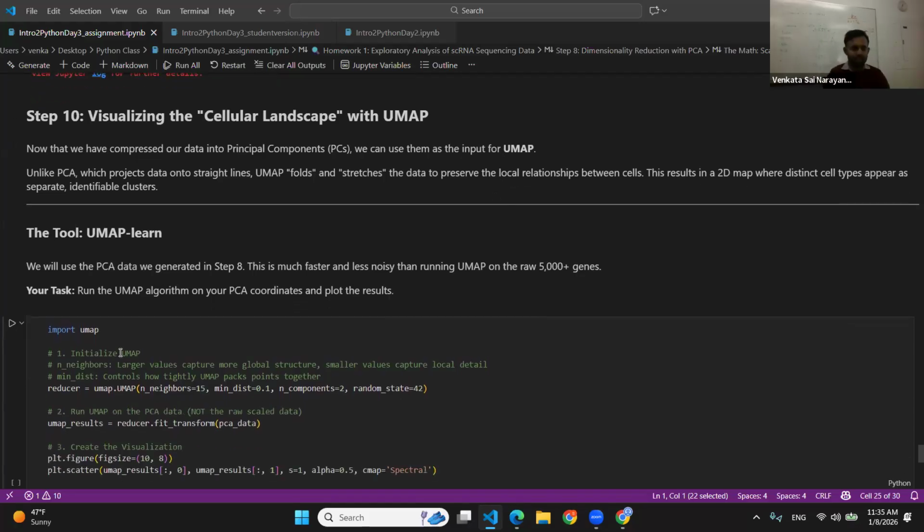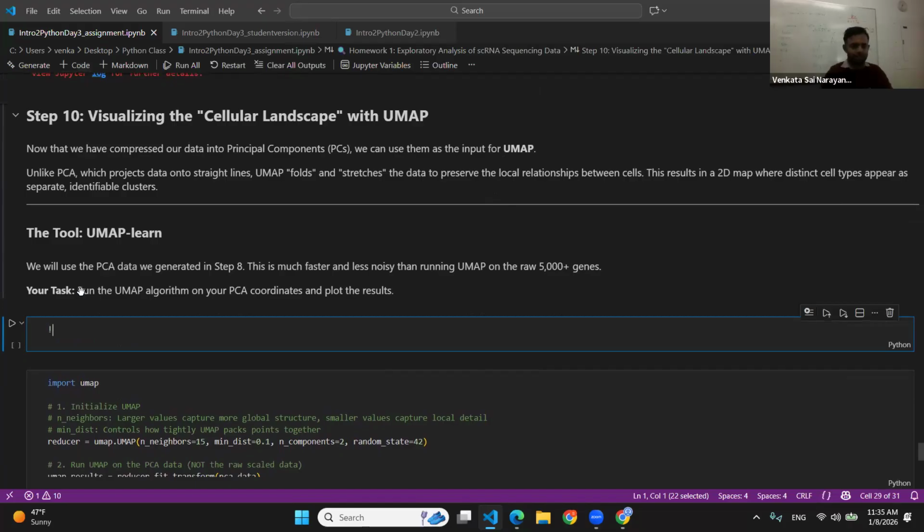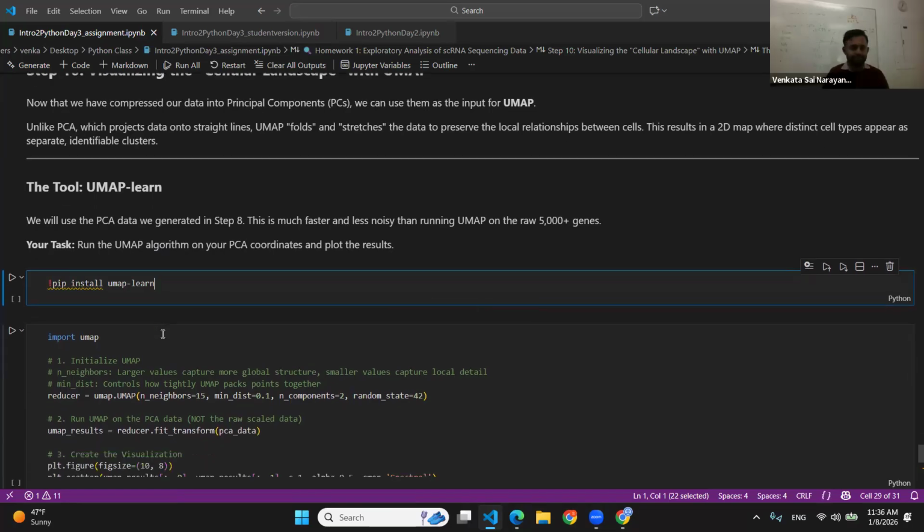So here, for example, you can very easily get it by doing pip install umap. So let me just show you how you install stuff. You just write this pip install umap, I think, or umap-learn, one of these two. Okay. So something like this, and that will allow you to install UMAP on your Colab computer and also on your local computer.